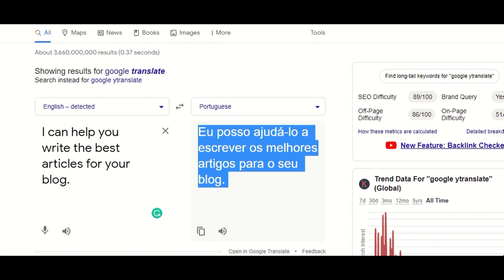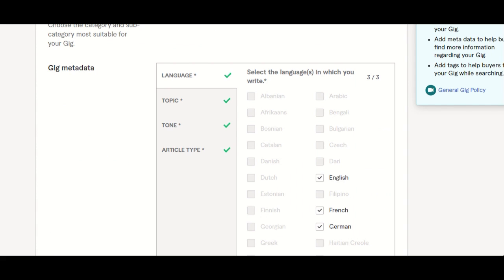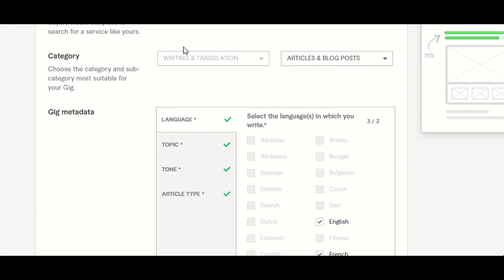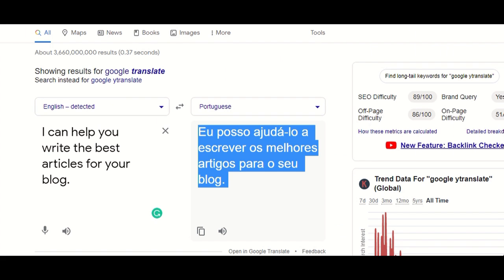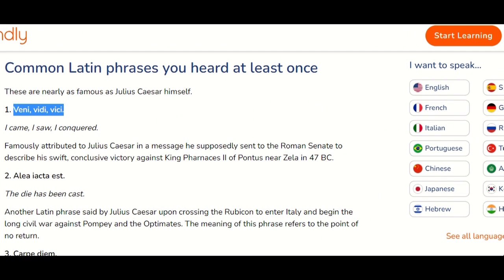The same thing you write for the article. When you write the article in English, you come to Google Translate and you translate it back to the language the individual person desires. So this is the method you can use for any kind of writing, for any kind of article, for any kind of material you are given.